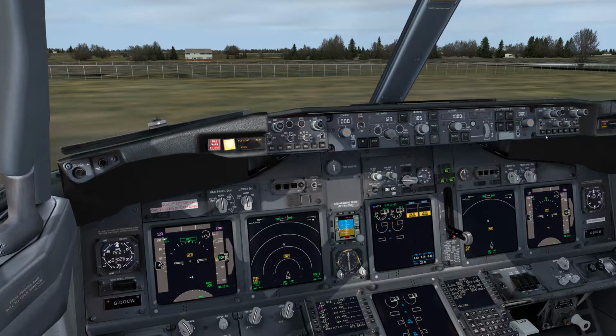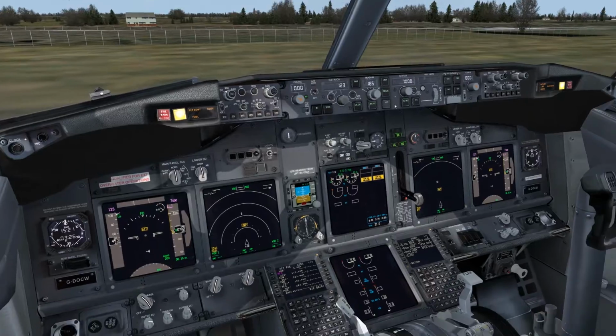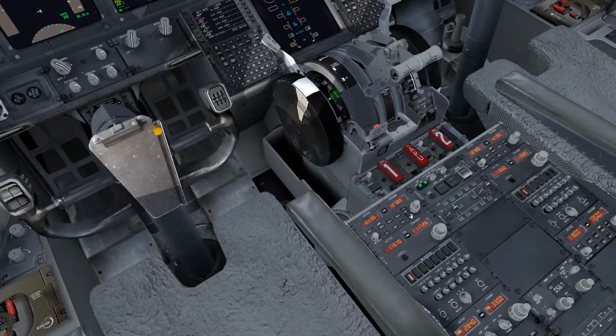We'll get the flight directors going. And I'll just put 7,000 there. We'll see what he gives us. All right. I think we're all good to go. Let's contact Chicago Center 127.8.